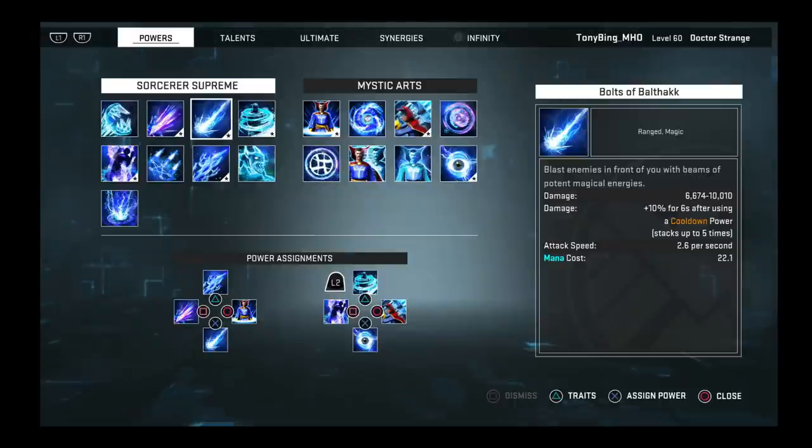The skill setup we have here is all about using a ton of different cooldown skills, and then when our Mystic Energy is full, we'll spam a particular skill, and then we go back to our cooldown skills. It will make sense as I run through them. Now, the main filler I'm using is Bolts of Baltak, if that's how you say that, and it gains a 10% damage buff for 6 seconds after using a cooldown power, and that stacks 5 times, so 50% buff, because we will continually be firing off cooldown powers.